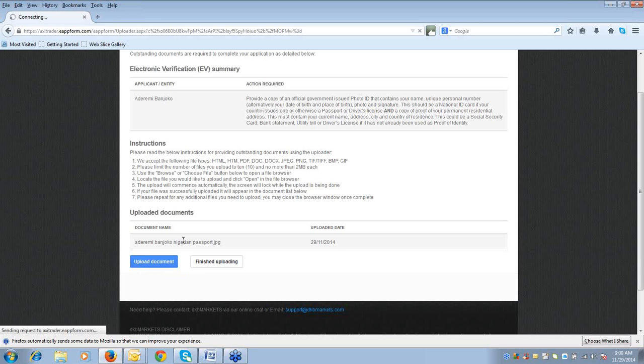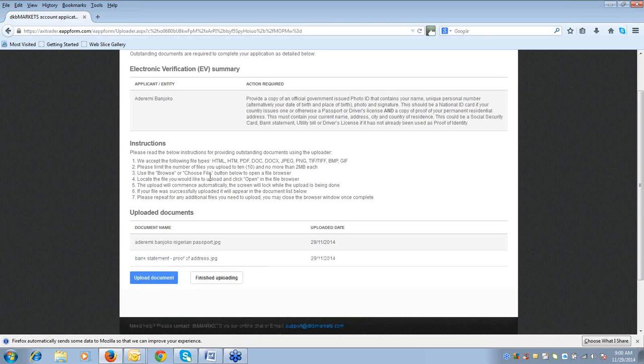As you can see, the first one didn't take long to upload my passport. Obviously, it gives you the instructions here and the types of files that are accepted. JPEG files and PDF files are the best to use. You can see I'm using JPEG files, but you can also use PDF files.